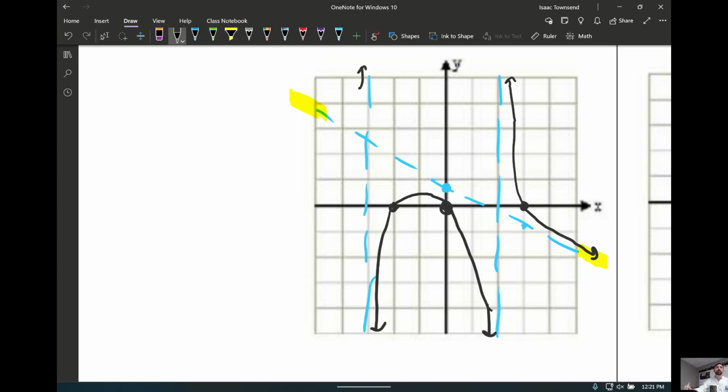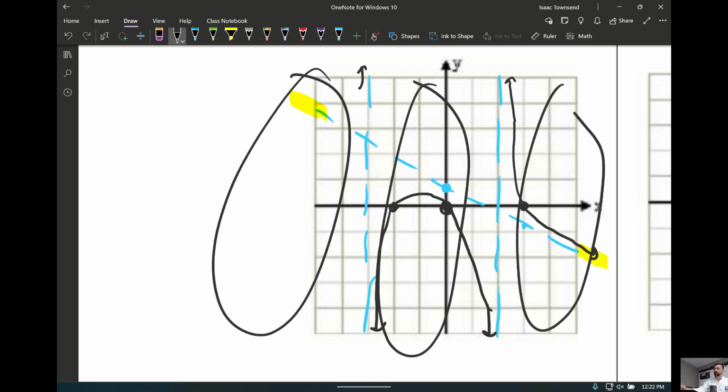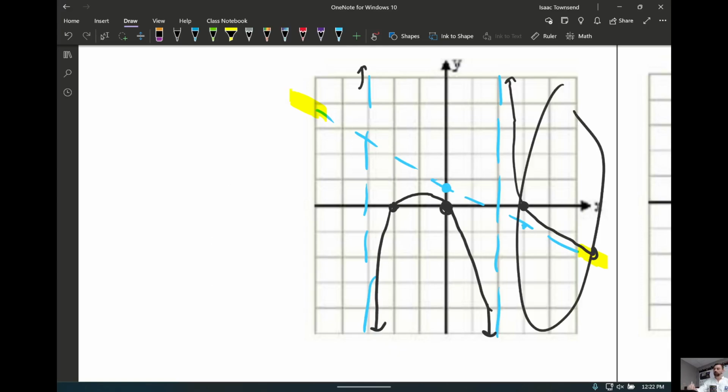And again, horizontal and slant asymptotes. The most common misconception here is that you guys think that you can't cross those. You actually can, especially if your graph has a left, middle, and right. Your graph could cross the slant asymptote in the middle. That's why sometimes we need points in here. But at the ends of the graph, that's what it should approach.